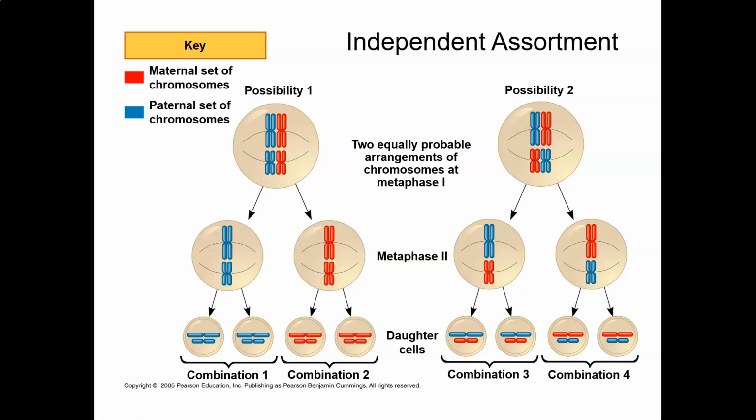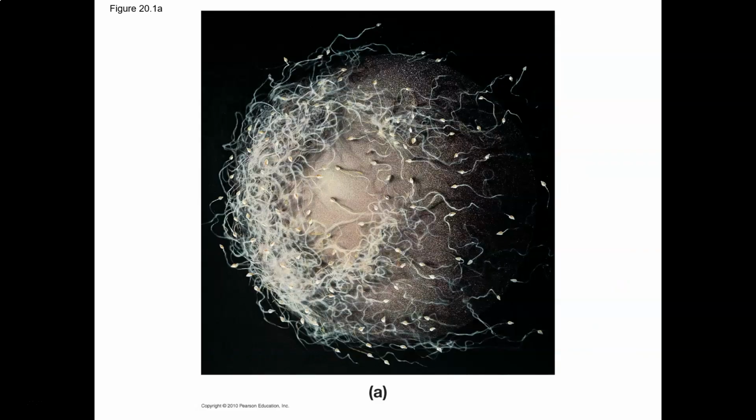Because they can assort independently of one another on the metaphase plate, on the equator of the cell, that leads to even more chances for variability. It's not like all the maternal chromosomes, the ones inherited from the mother, say, line up on the right side and the paternal ones on the left. It's not organized like that. It's a random alignment of non-homologous chromosomes. So that leads to a huge number of variations. Okay, so they call that independent assortment.